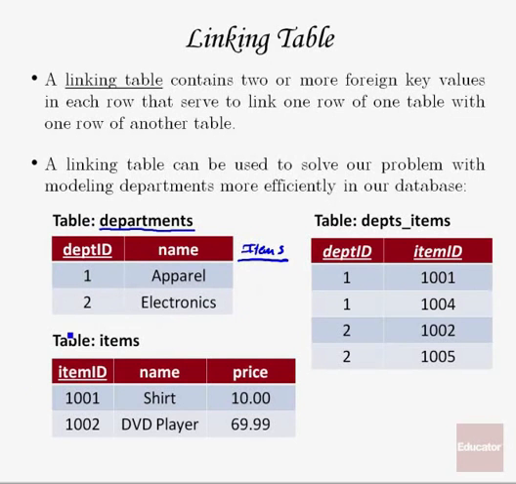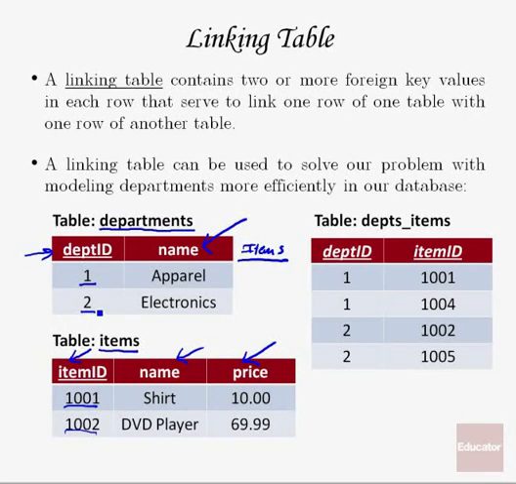it's just going to have two columns, a primary key column for department ID and then the name of the department. Well, we know also that we have an items table in our database that has a primary key item ID, has a name, it has a price. I've left off the rest here just so this would fit on the slide. But basically we know that we can identify an item in the item table by its primary key. Similarly, we can identify a department in this departments table by its primary key.